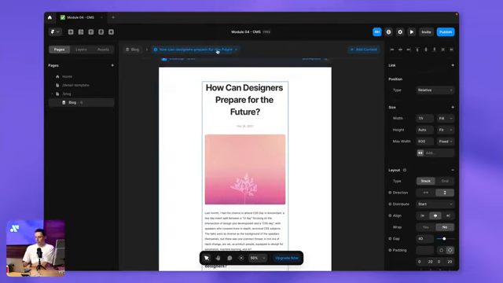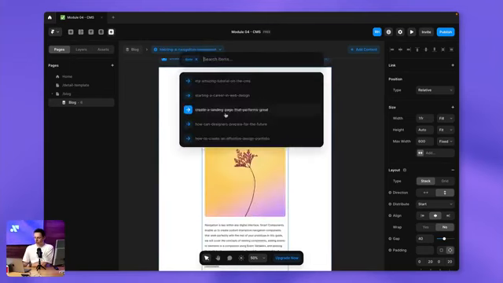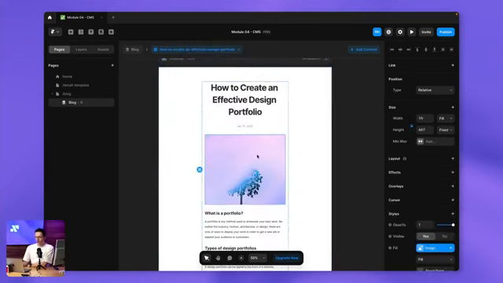But you can notice if I go to the top here, I could actually toggle between all my different items to get a preview of how they look. Now, one of the most important things to understand about the CMS detail pages is if I make a styling tweak to one of these pages, it'll change for all other CMS pages within that collection. So it almost works like components, like a global instance.